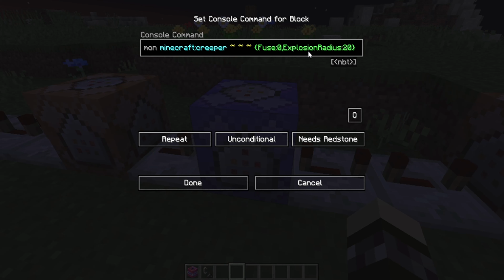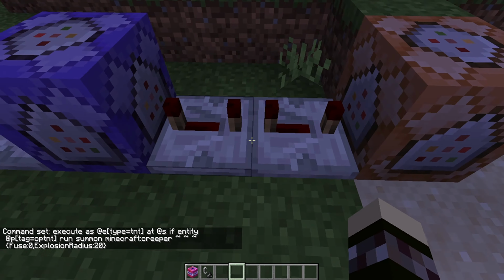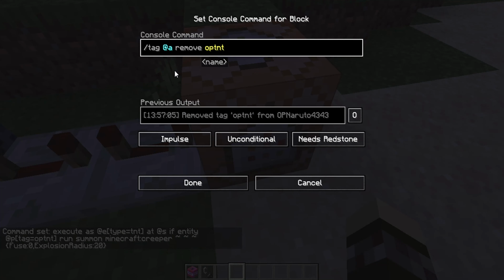And you can also play around with this explosion radius. I do warn you though, if you do it over 100, your computer might not be able to handle it and could crash. So I would say play with this at your own risk, and definitely don't do 1000, because you'll never be able to join your Minecraft world ever again. But that's cool. And then you put two more repeaters at 3 ticks, and you do /tag @a remove OPTNT.